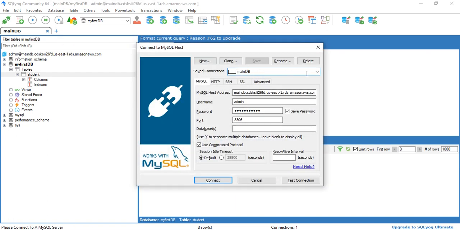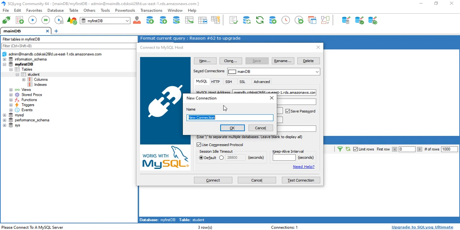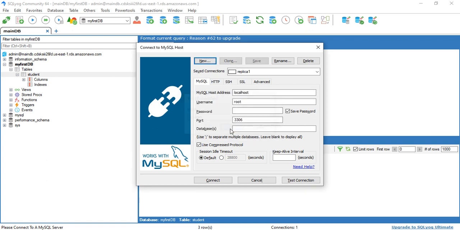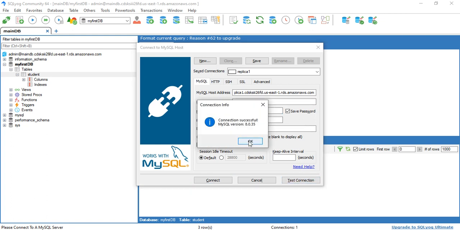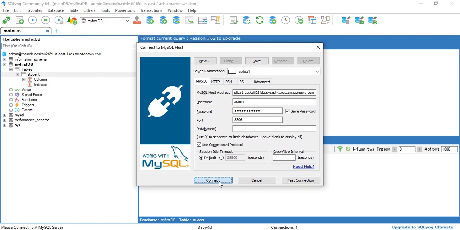I am going to create the new one, replica one. The username is admin, password 123456. Test connection. The connection needs to be successful. Yes, connect.